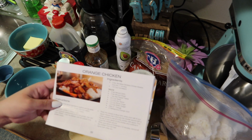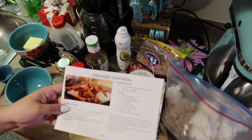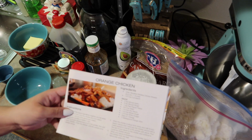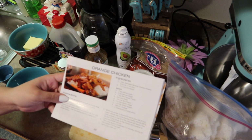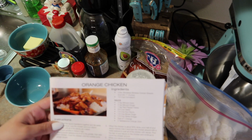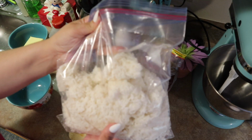I definitely have seen a couple of recipes. I want to try this one first, and then a viewer, Alicia, thank you Alicia, she sent me her recipe, so I'm excited to try hers next. And then I've also seen like a copycat version of Panda Express, so I would love to try that too, and we'll see what she thinks, because her favorite is orange chicken, Emily. That's like her favorite, and I've never been able to make it at home, so we'll see how that comes out. And then I also have some leftover rice, so I'm gonna just make some chicken fried rice.